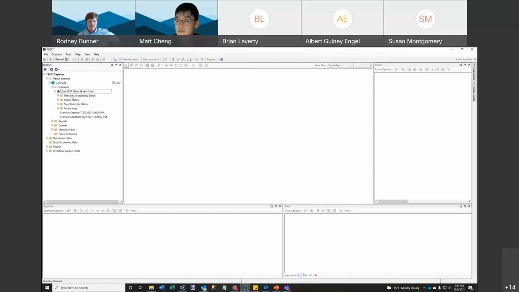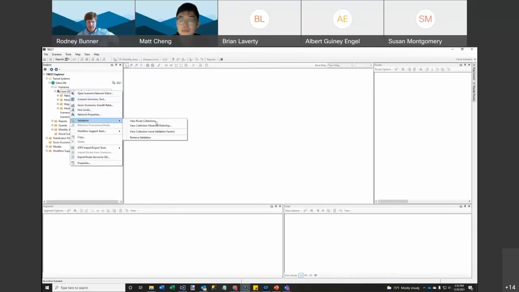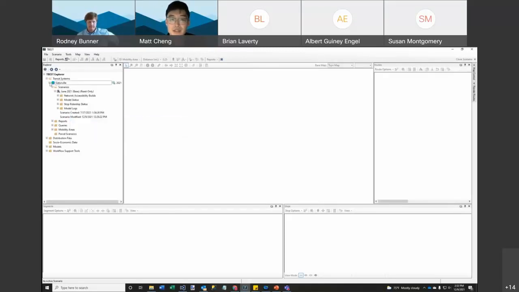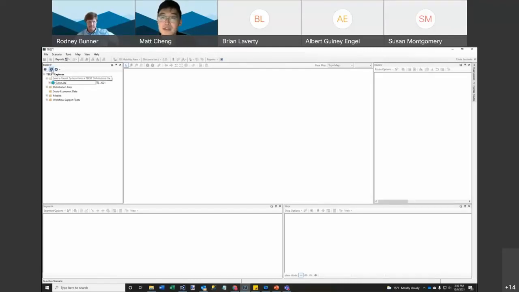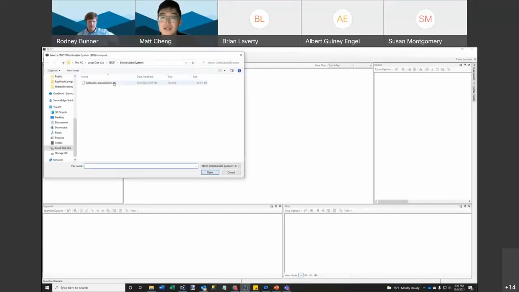Okay, that's fine. We can back up and do that. But since it's validated, now is the point where I'd go back to my validated state, because actually my menu options change after validation. So, Rodney, why don't you just import the exported pre-validated TBEST that you just made? Yeah, I can do that too.